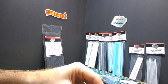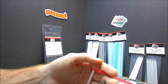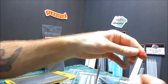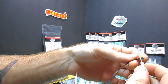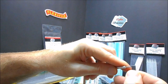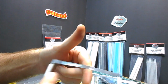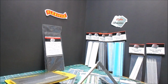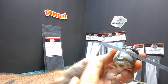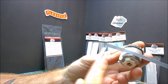And this is like a little belt sander. A little band sander, if you will. You've got an adhesive backing. A little frame that it comes with. And then you have these with a loop on the ends, so you can load the loops on your frames. And this is really good for sanding a curved surface. If you're wanting to sand a curved surface, these are really nice for that.